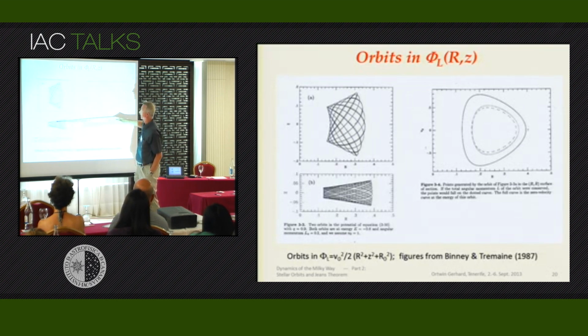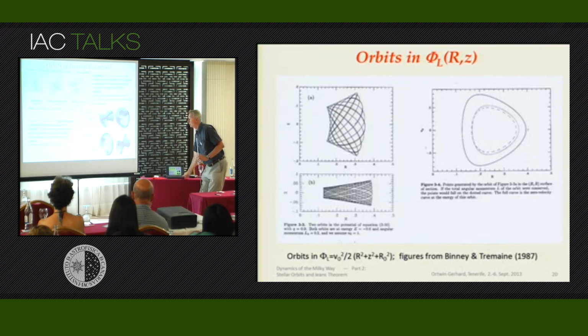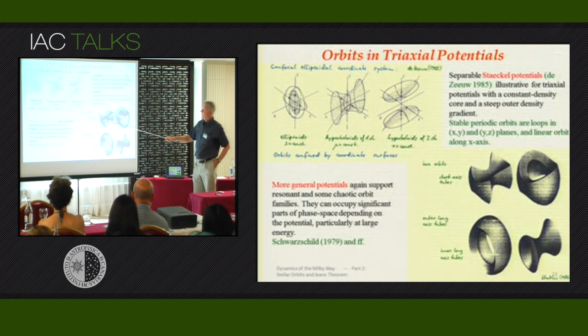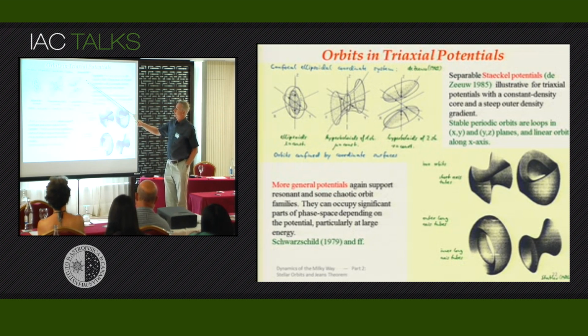momentum, but in the triaxial case, the angular momentum is no longer conserved. And so there is a family of orbits that goes right to the center, comes out on the other side, and has this sort of characteristic butterfly shape. And that's not only true in this direction, but also in that direction. And so in the end, you end up with a three-dimensional shape of this kind. That's generally new in triaxial systems.